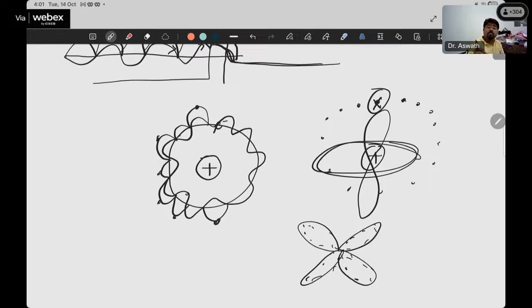But there the mass is not distributed. Please remember, it is the probability that is distributed. At a given point, if I try to catch the electron, the entire probability is gone, the entire concept of quantumness is gone, the entire concept of wave-particle duality is gone. The system becomes a classical, deterministic system like a material. Okay, fine. Any other questions?